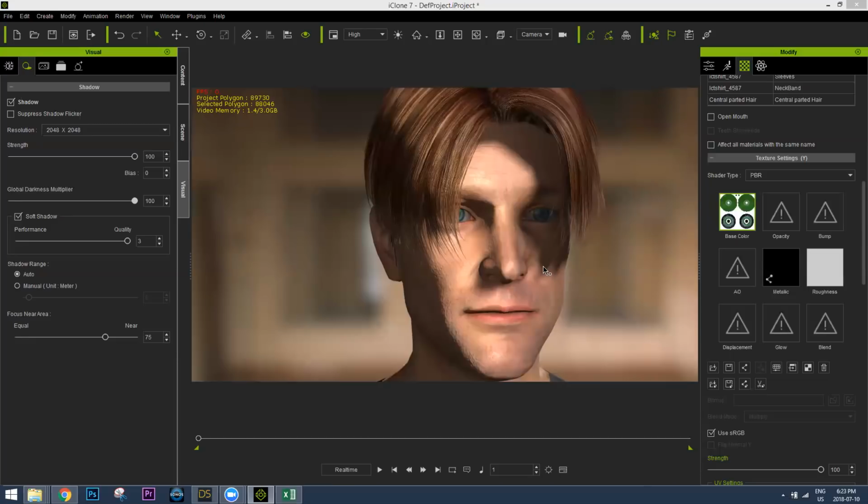Rodolfo asks, is the workflow for Victoria 7 similar to the one explained in this webinar? I believe so. It should be the same, as far as I know. But I don't think this is exclusively for Genesis characters, and I've never actually done it with Victoria 7. So, yeah, I'm not sure. I can't really answer that. Maybe someone else has tried that.